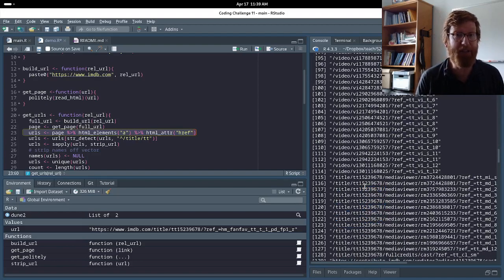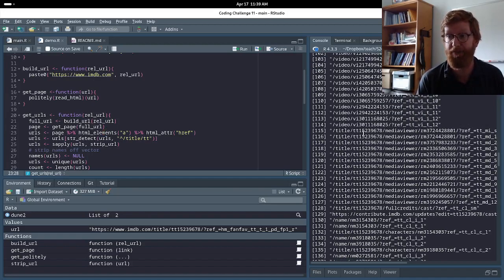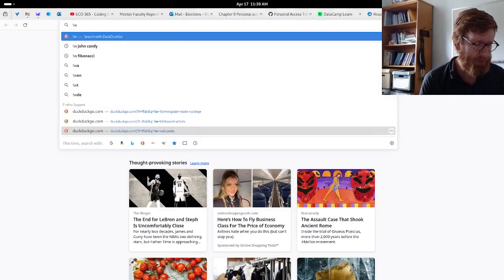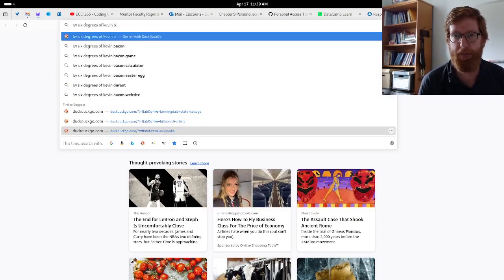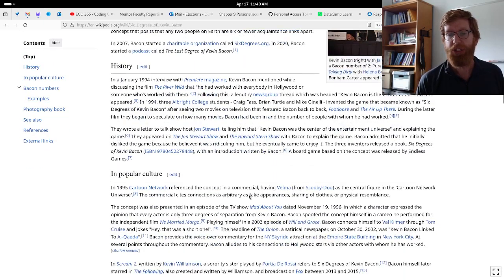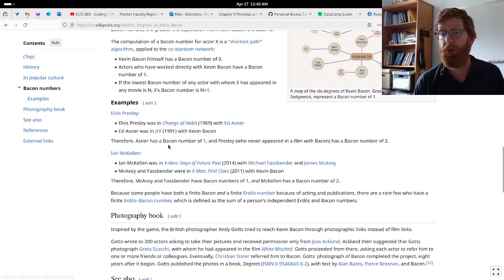So if you wanted to expand on this, a natural way to do that would be to start digging through not just movies, but also the people in the movies, which opens up some interesting possible projects. For example, seeing how we can connect two movies by seeing what people they have in common. You might look up, I'm going to pull this up on Wikipedia, six degrees of Kevin Bacon. So you could use R to do your own exercise in calculating degrees of Kevin Bacon, which really boils down to the idea of, for example, if we've got Elvis Presley, he was in this movie with this other person who was in this other movie with Kevin Bacon.